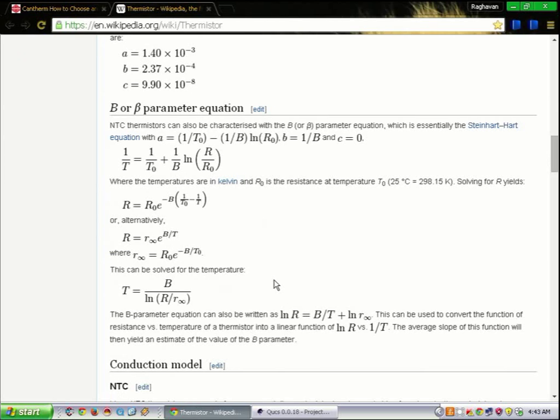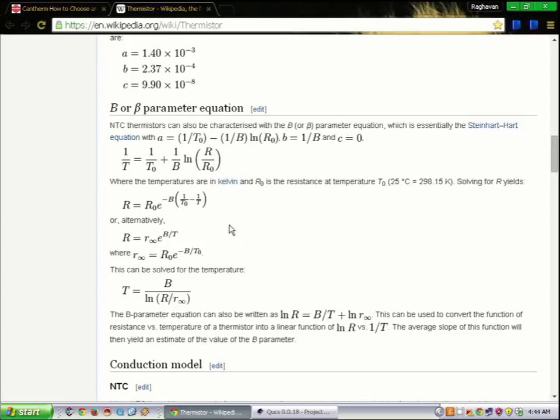So I am going to use this: R equal to R0 into e power minus B bracket 1 by T0 minus 1 by T. I can break it down into two levels, that is R equal to R infinity into e power B by T, where R infinity is equal to R0 into e power minus B by T0.